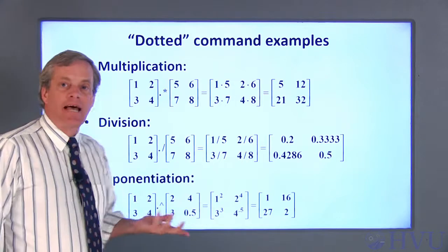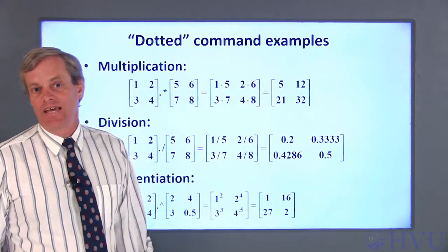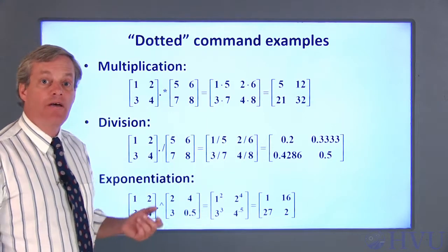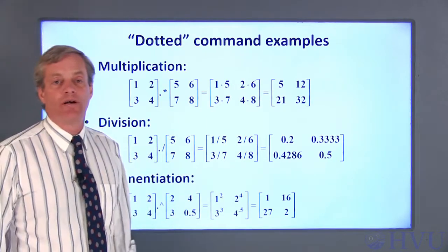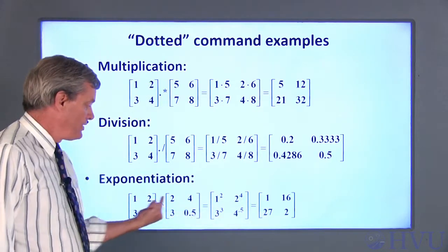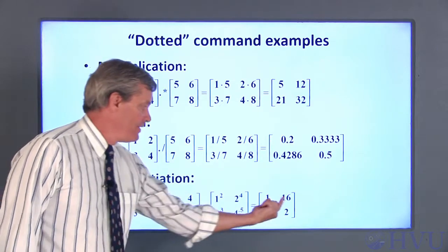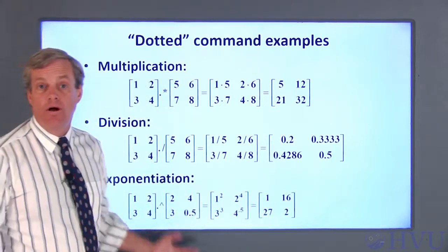The last example before doing some MATLAB demos is exponentiation. The idea is still the same as both of the previous examples. The element in the first array is raised to the power given by the corresponding element in the second array. So this element is 1 squared, or 1. This element is 2 to the 4th, or 16, and so on.